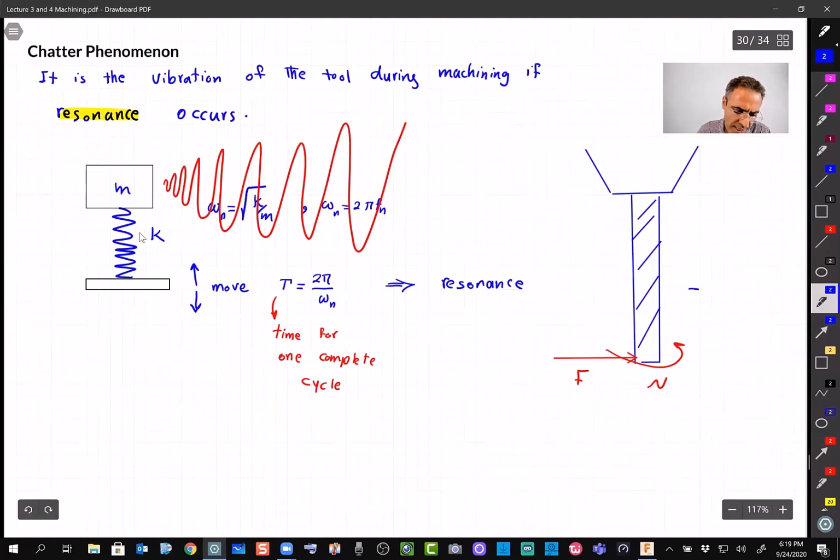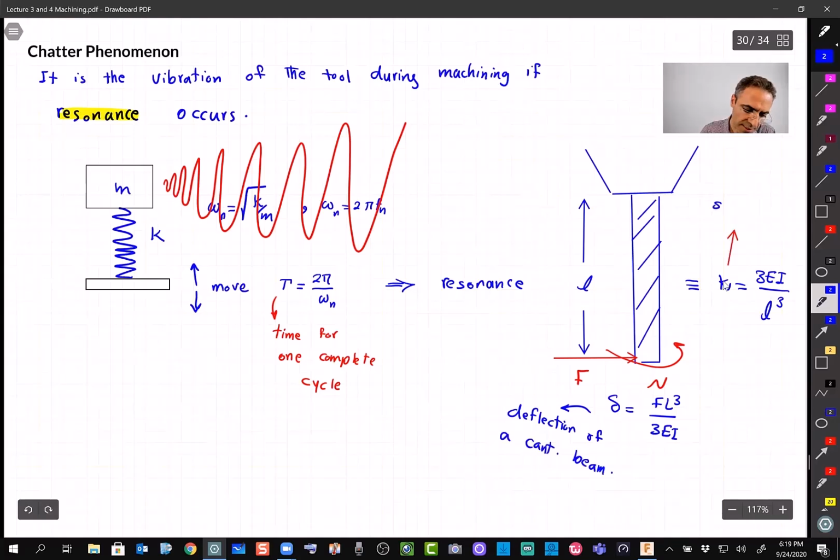I can say this is equivalent to a stiffness of 3EI over L cubed, where L is the length. I hope you remember from MEC 2 or MEC 360 that for a cantilever beam, the deflection is FL cubed over 3EI. So that's the deflection of a cantilever beam. Stiffness.